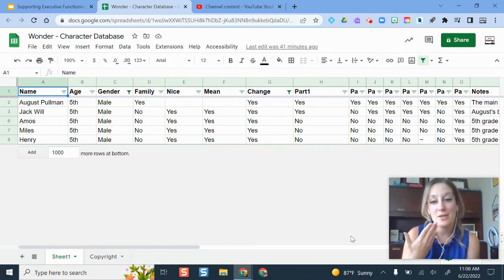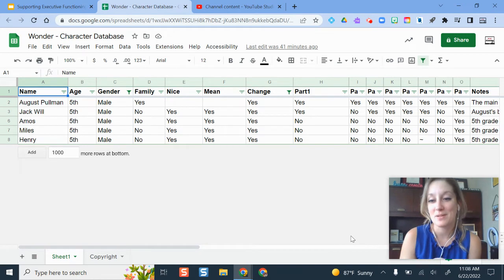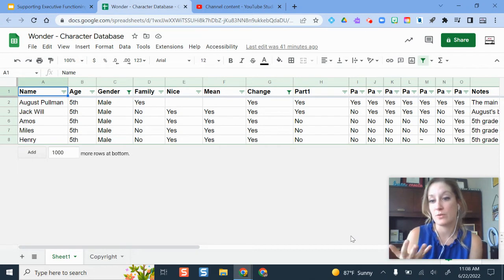So if we're thinking about the Universal Design for Learning guidelines, it's really in that bottom cell on the multiple means of representation where we focus on comprehension. So trying to help students see patterns or big ideas and really be able to comprehend the information and make connections between different parts of smaller details. This is also a great way of chunking information so it's more manageable for students.